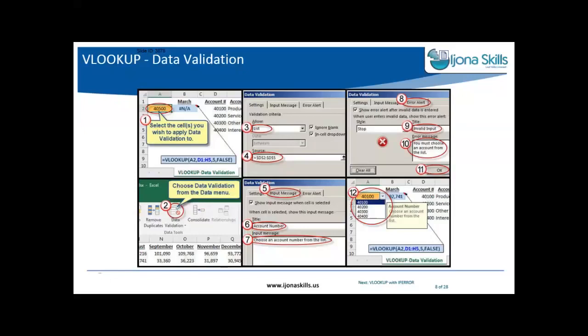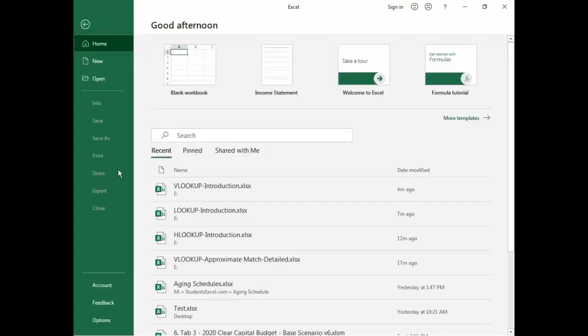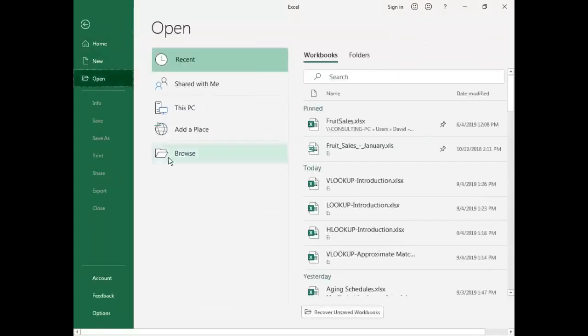So the user will only see the error alert if they trigger it by typing a value that's not on the list. When the user clicks on the worksheet cell, a drop-down arrow will appear as well as the on-screen instructions, and if they make a choice from the list, then the input will be accepted. If they try to bypass that list and type in some other value, then Excel will stop them in their tracks. So this is a way that we can ensure that our users fill in something valid so that VLOOKUP can then always return a proper result.